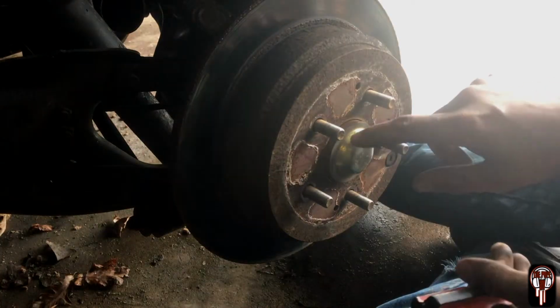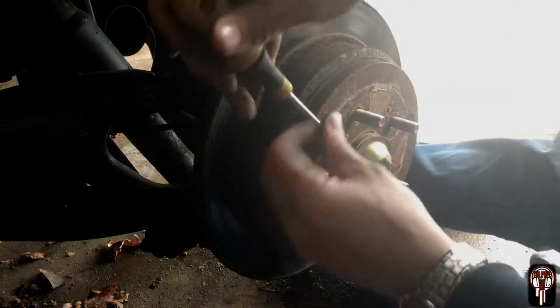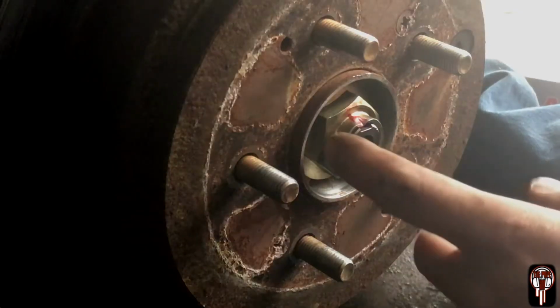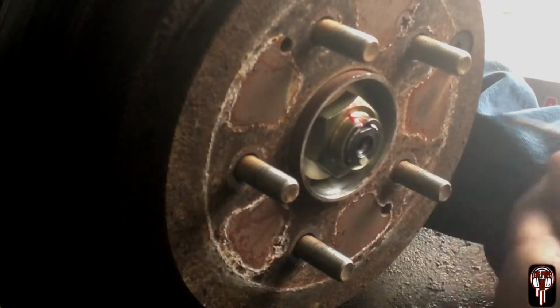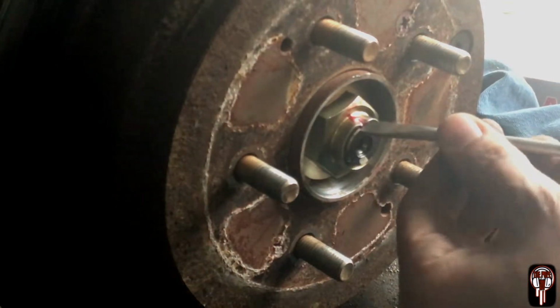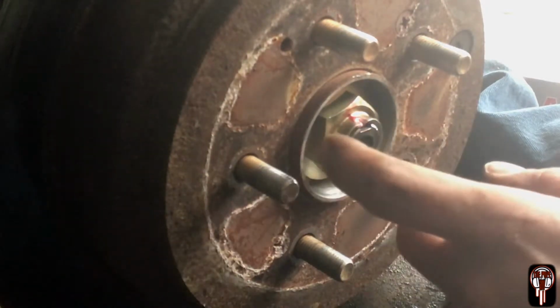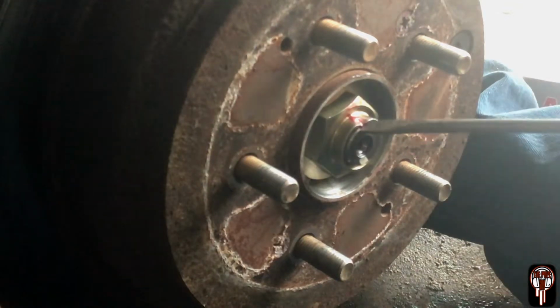Come back to the front and you gotta pop this little cover off. So this is the nut that holds your hub to your shaft, your spindle, and all that jazz. And it has a little indent right there. And you gotta get a flathead in there and get that indent out before you can take this out. They say whenever you take this nut out, you're supposed to replace it because bending it up and down like that can weaken it.